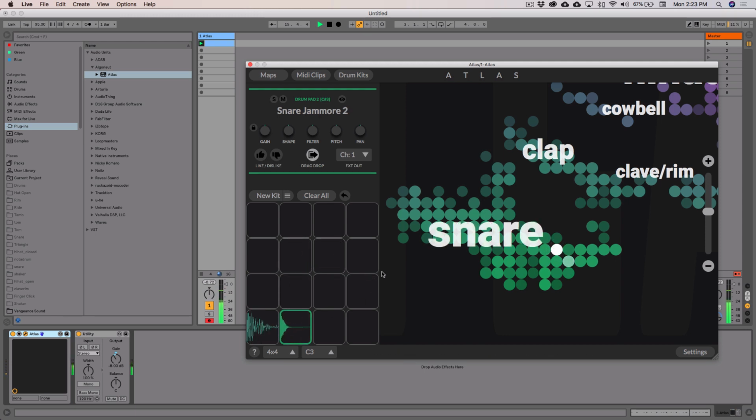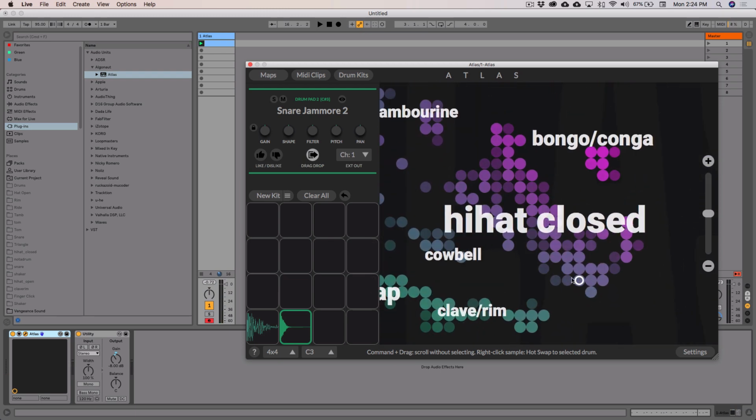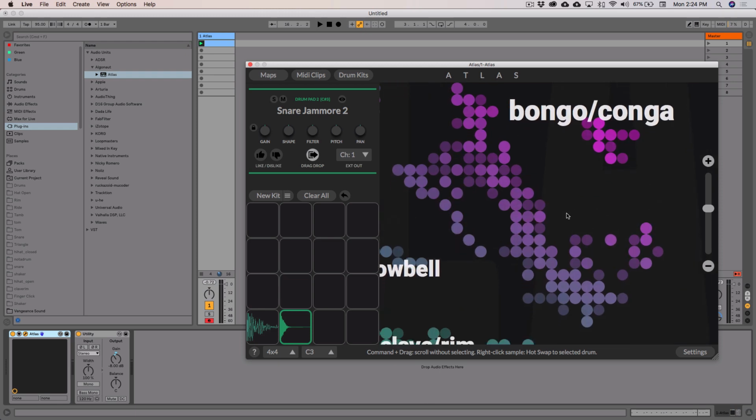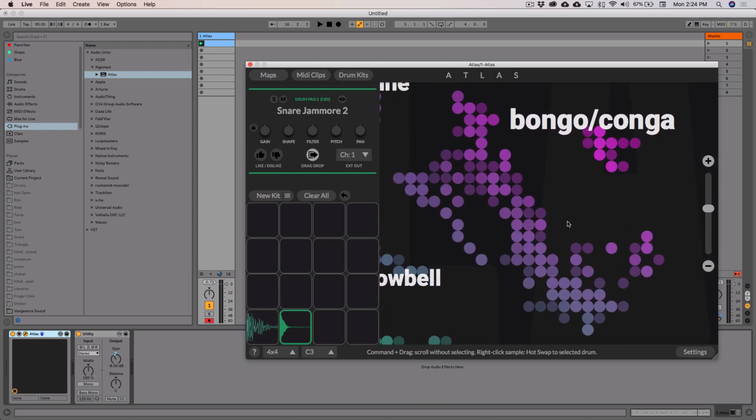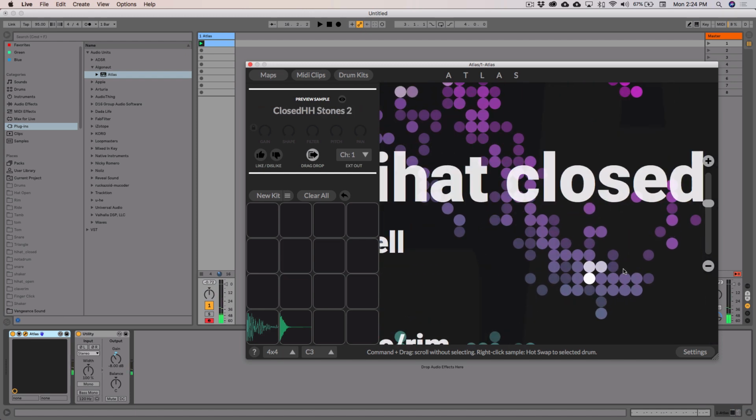Let's get a hat. So we probably want, again, something kind of short and thin, something close to an 808 hat, but I recommend trying to avoid a pure 808 hat, otherwise it's just going to sound boring like everyone else. So what have we got? Hi-hats closed. It's pretty cool. They're all quite big up that end. Oh yeah, here we go. Here's the business. You know what? That'll do.